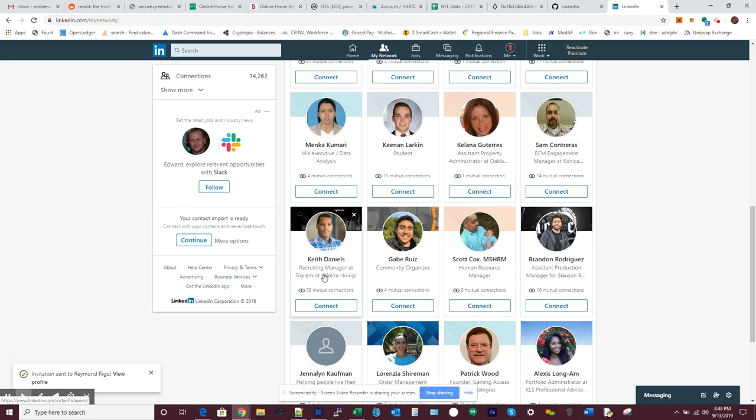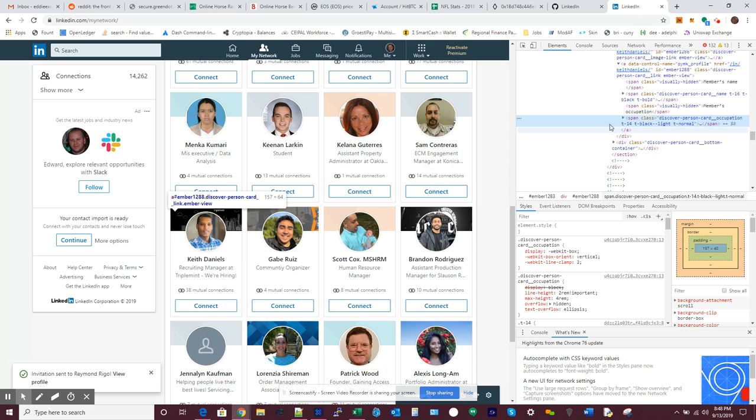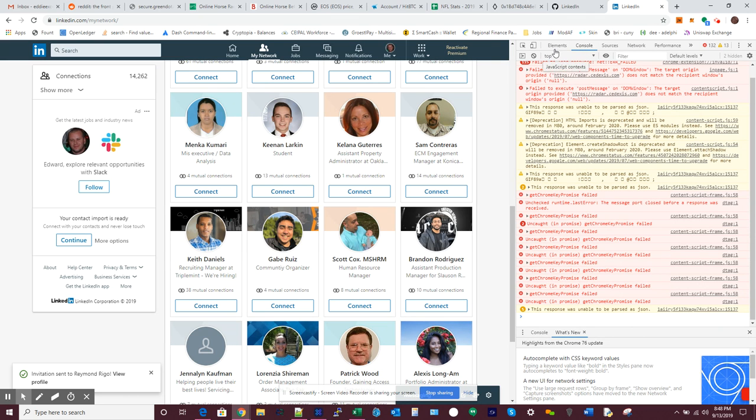So what you can do in Chrome, which is nice, is you can right-click over any piece of any element, any data, and you can click the inspect button. This will open up your development environment where you can view the elements that you just selected. And what's nice is the geniuses over at Google have made this tool beautiful. I mean, you can just rest your cursor on any of the elements and they get highlighted within the web page, as you can see. So we're going to focus on figuring out these elements and then using the console to do some automation.